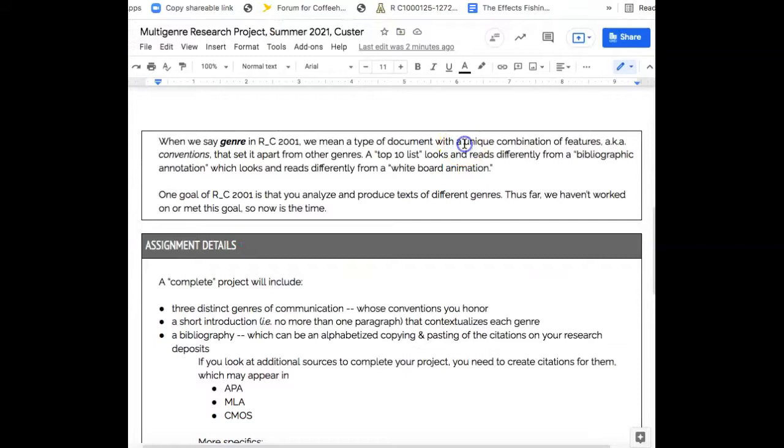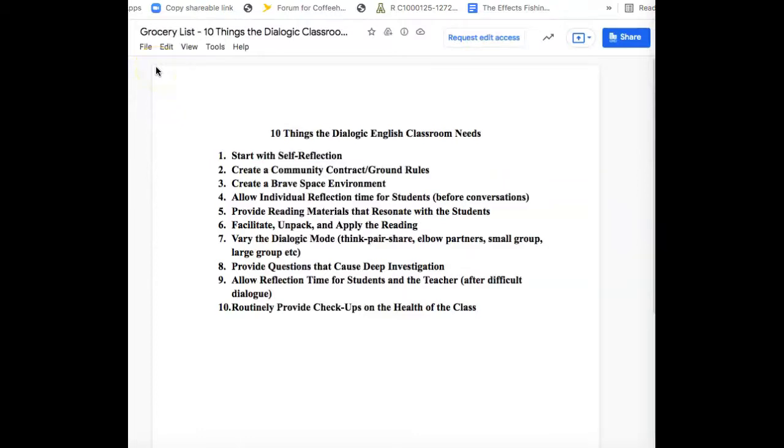It is important to me that you respect the conventions of the genres that you choose. In other words, a grocery list should genuinely look like a grocery list, or a motivational video should look and sound like the real deal. Thus, one of my critiques of the last student work that we looked at was that it didn't always do that. This grocery list looks and reads a little bit more like a top 10 list, which of course is a genre too.